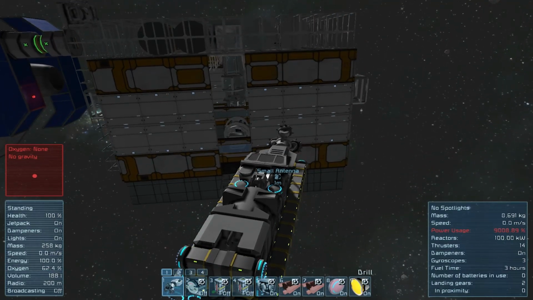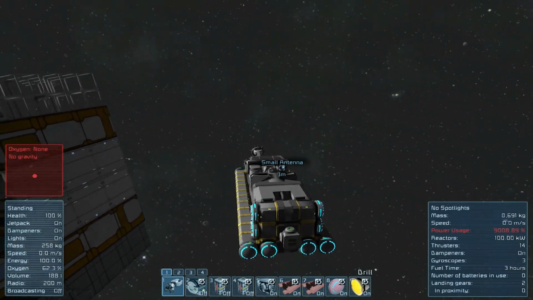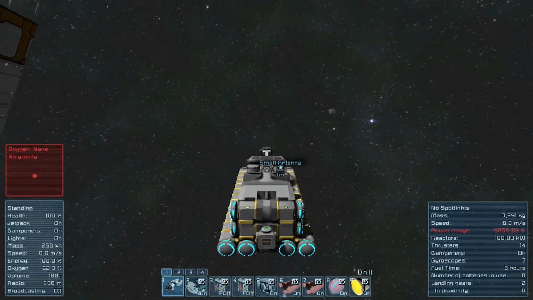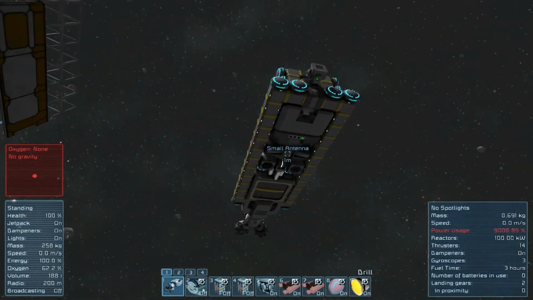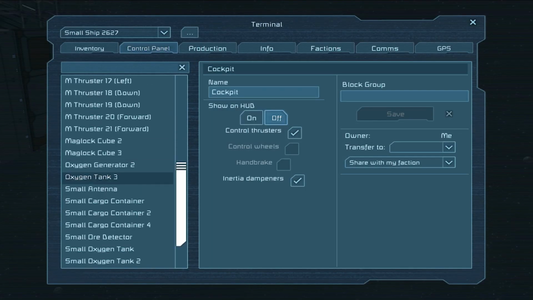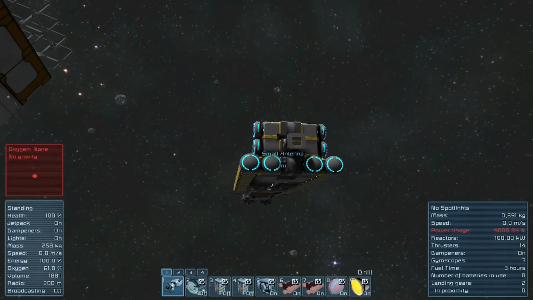So, one thing that I'm noticing is I don't see an oxygen meter for the cockpit, which is odd. But we could put this on stockpile mode. Where's the... Okay, so that's that. Oxygen tank. Filled, doesn't have anything... Okay, auto refill. Oxygen generator. I don't know if I want that on or not. I'm not really sure what that does. Use conveyor system. That's all well and good. I think it's for bottles.